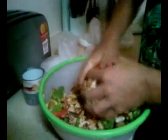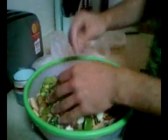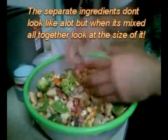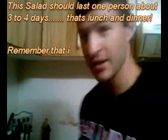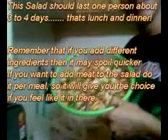So slowly mixing, and I think my next purchase at a store will be a bigger bowl. But this is a kind of a pretty healthy salad. I usually eat this for lunch and dinner, and it lasts you, because you see, for one person it'll last you about 3 or 4 days. Maybe a couple of people might do a complete dinner. But either way, yeah, pretty healthy. Not much fat in it at all, except for some of the nuts. Got a bit of natural fat. But apart from that, that's my divine salad.